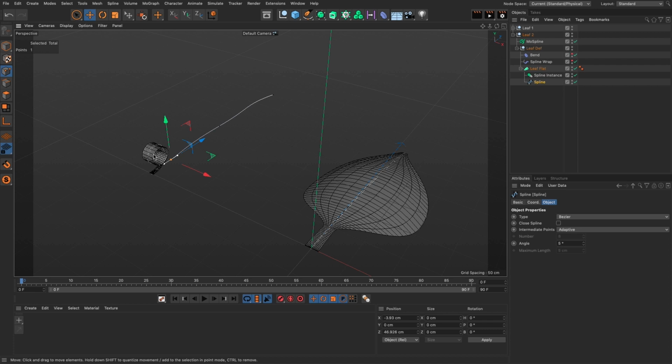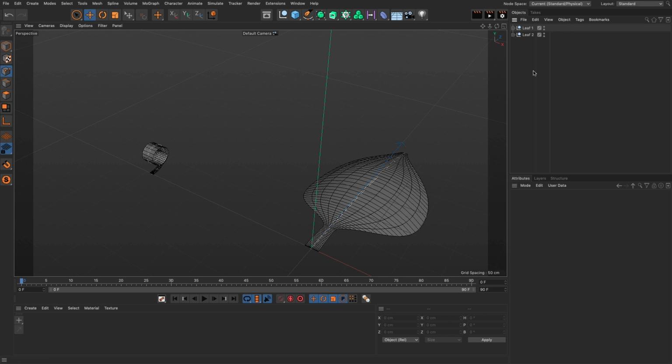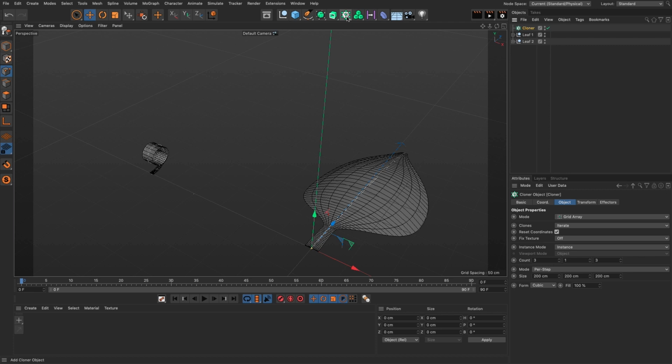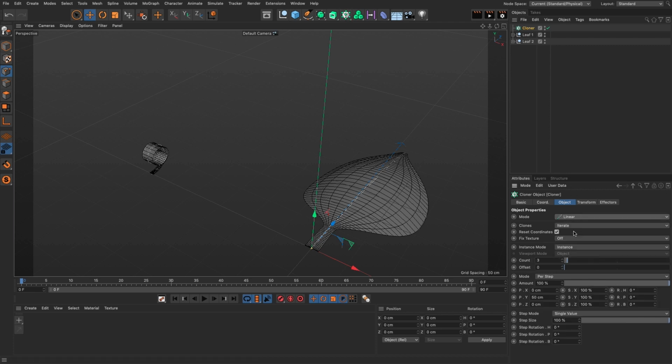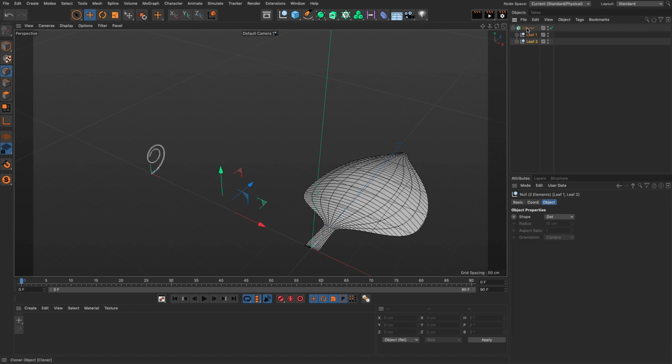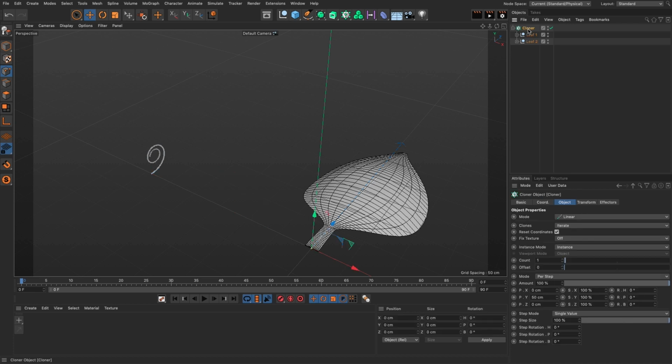But how do I make this become this using MoGraph? Well, this is the next step. I'm closing everything. I have these two states. I'm going to create a MoGraph cloner, set it to linear and just create one clone. Then I'm going to drag both these guys and put them in here. The next thing is to select the cloner and make sure the clones mode is not iterate, but is blend mode. So now it's going to blend from one to the other, and because it's just one clone, it's going to stay right here.